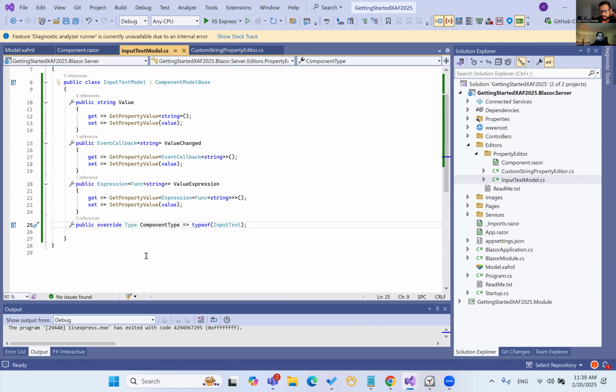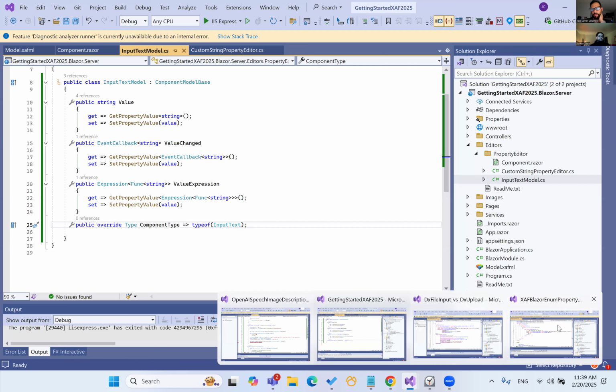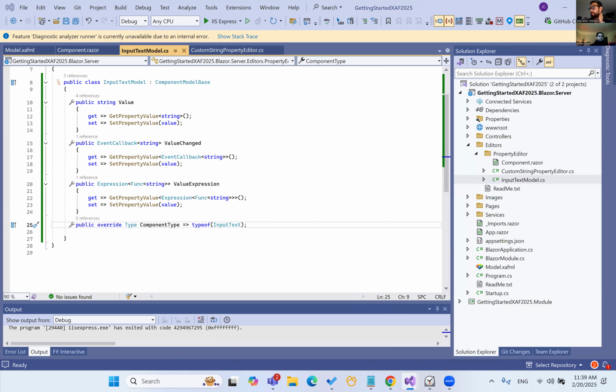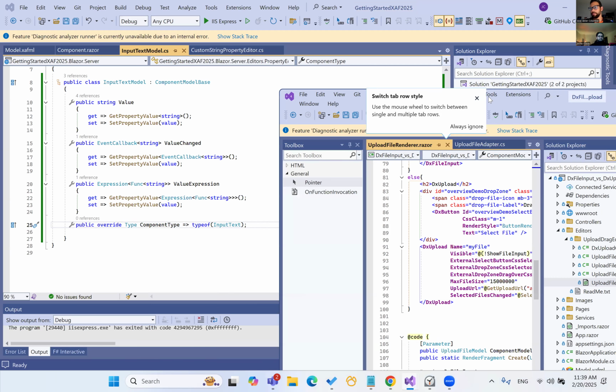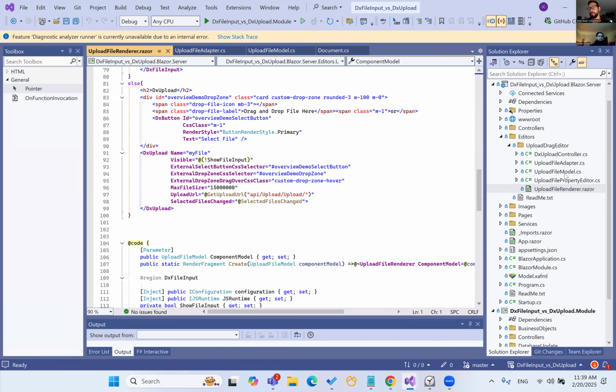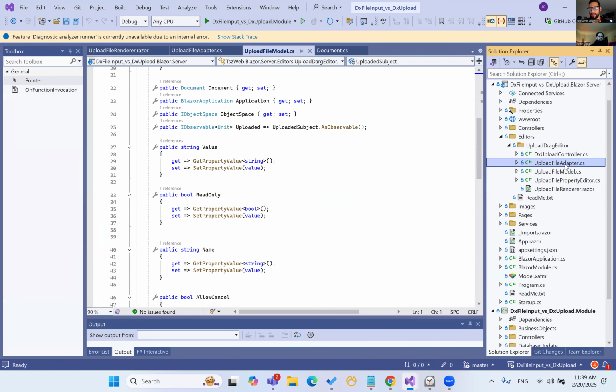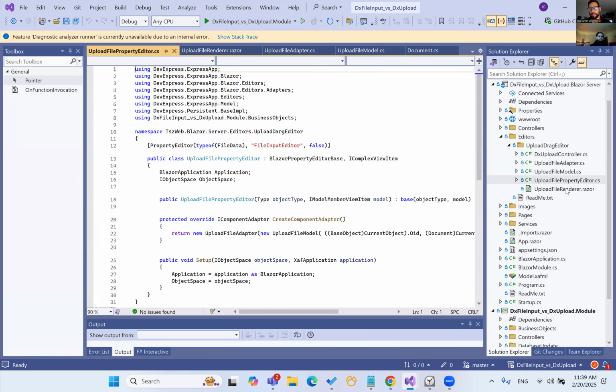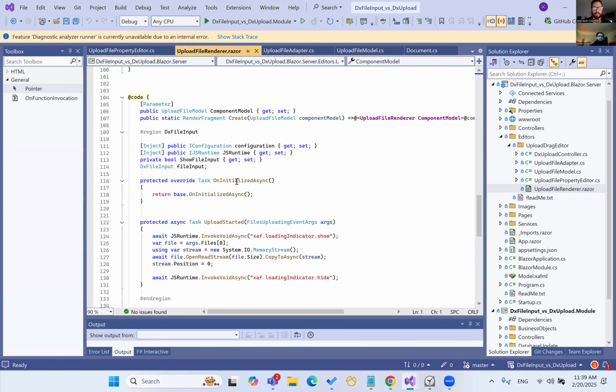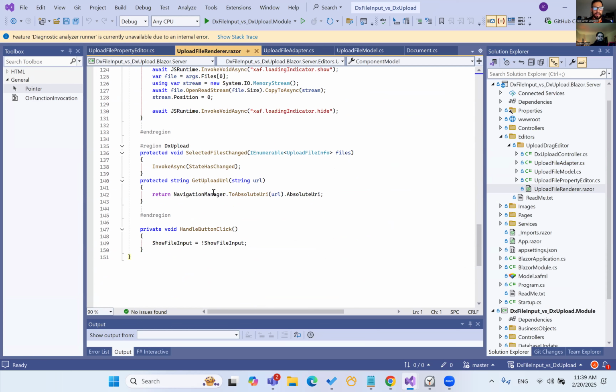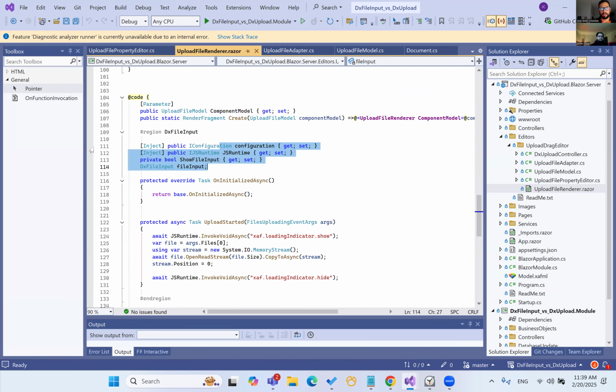So right here, this is the new way of doing property editors. And the old way we had, let me put this one here just to mention it. We're not going to go over the old way because I think the new way is really slick. Before, we had to create the model, we had to create the adapter, we had to create the property editor, and then we had to create the renderer, and the renderer had to have a create method that actually returns a render fragment and so on.